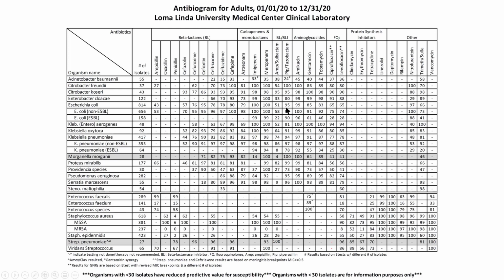So essentially, if you're empirically trying to cover E. coli, for example, you want to avoid ampicillin because there's only a 43% chance that it will be active against E. coli, versus if you choose something like cefoxitin, that's a good number because it's 95% susceptible. So a general rule of thumb is that for most patients, any number around 80% or higher is pretty good. Once the severity goes higher, for example, in the ICU, you don't want to take too much risk. So anything 90% or higher is pretty good in the ICU.